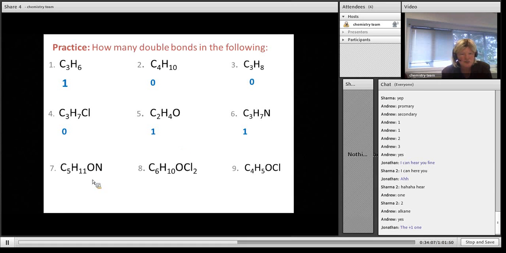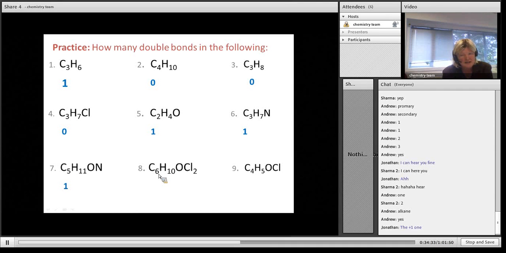And here is one where I've got C5H11ON. Remember the oxygen we just simply ignore. That's not part of the formula, ignore it. It has no effect. The nitrogen does. So you've got to think of, okay, that 5, if I double it, it becomes 10. So I've got 1 more. It's CnH2n plus 1. The same thing as we had over here. So I'm going to have 1 double bond.